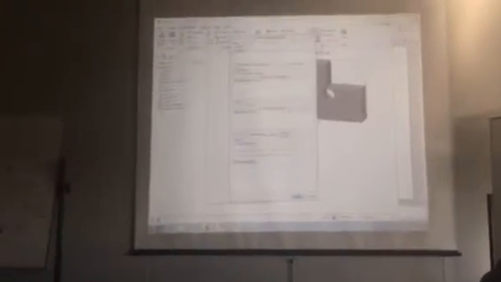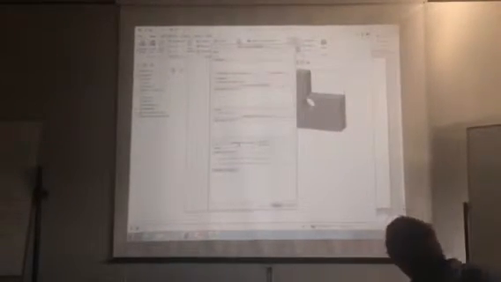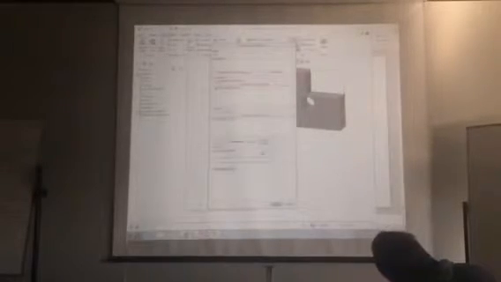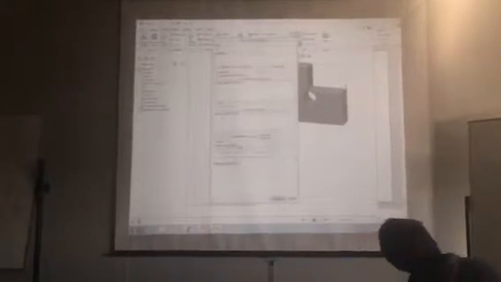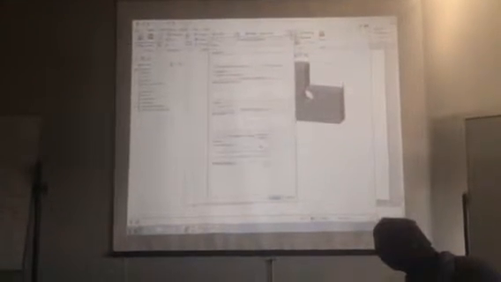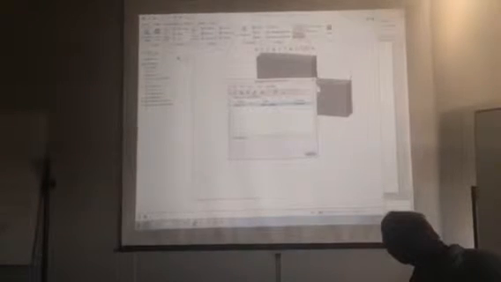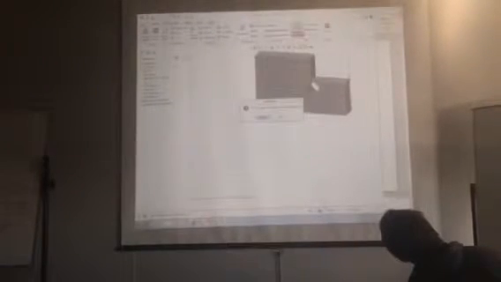So again, I'm going to give it a new analysis. I should probably give it a proper name. Now, I'll get into this in time, but I can do a single pass or a multiple pass. So I'm just going to do a single pass for a moment, and I'll explain what that means in time. And go OK. So it's ready to run now. I click the green flag, so that sets it running.